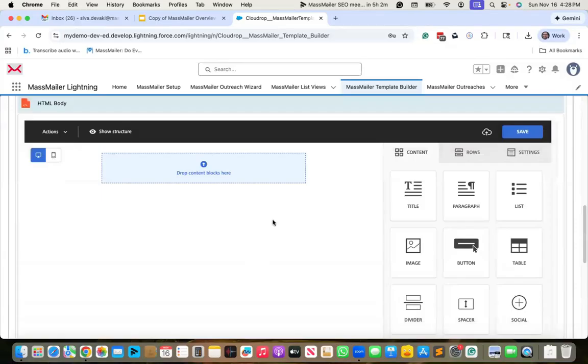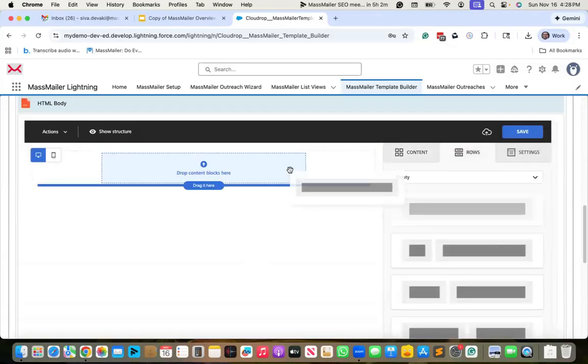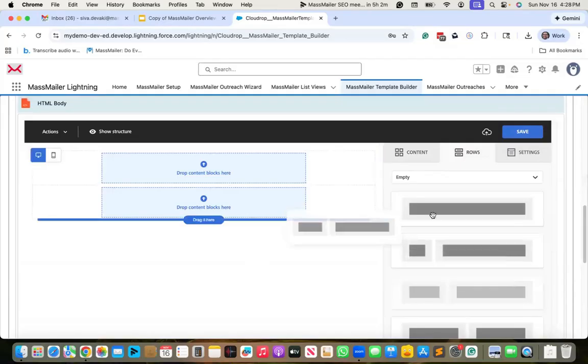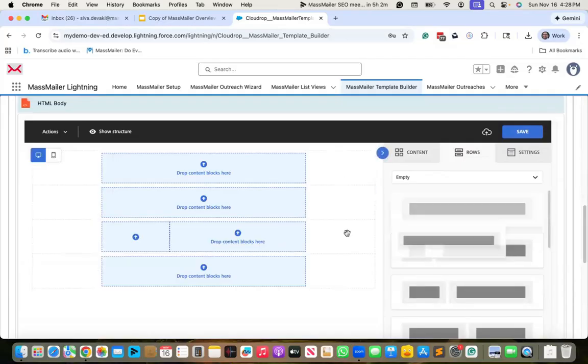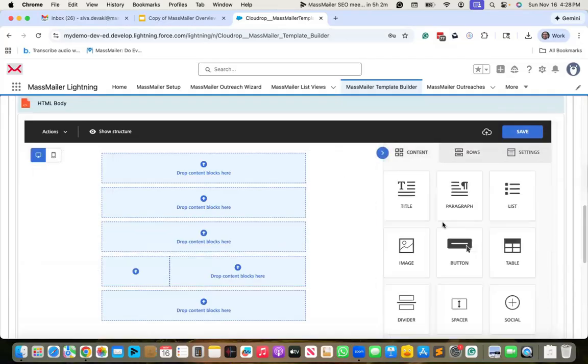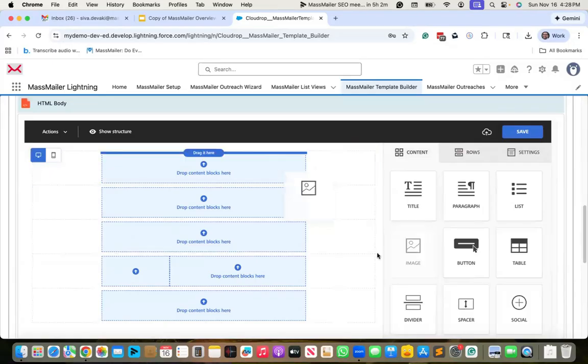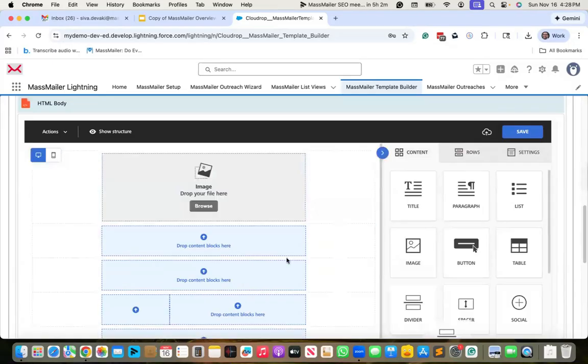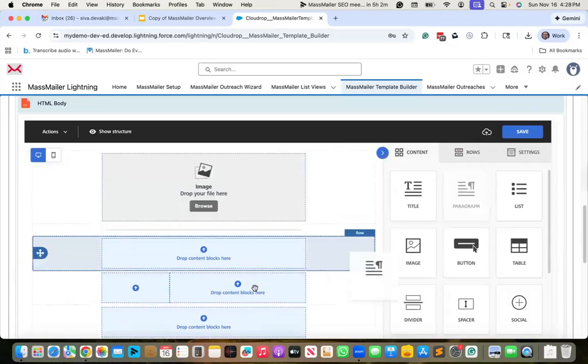And then this is the editor where you can actually design your layout. Just drag and drop. And you can add your content items, different types of content items.